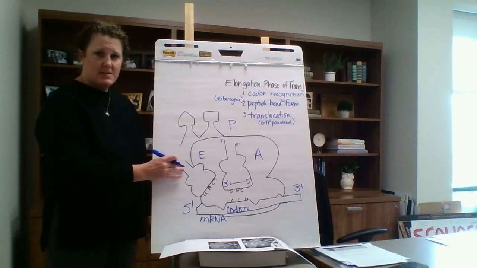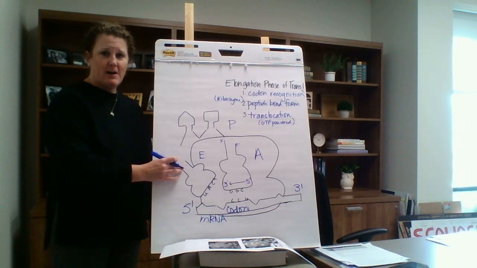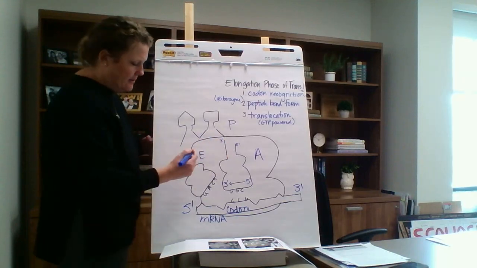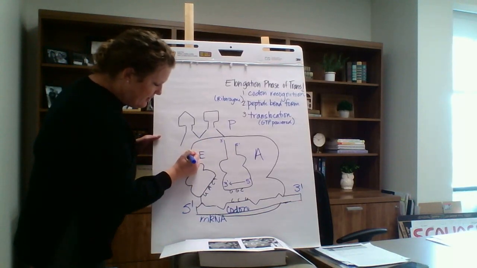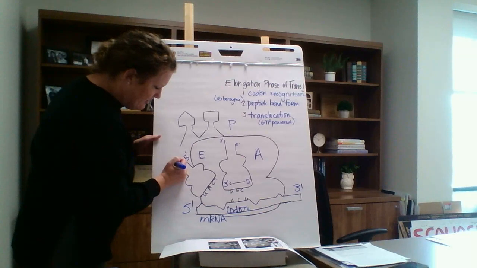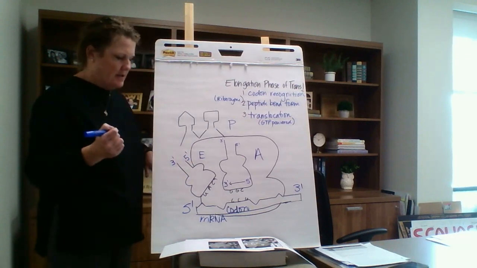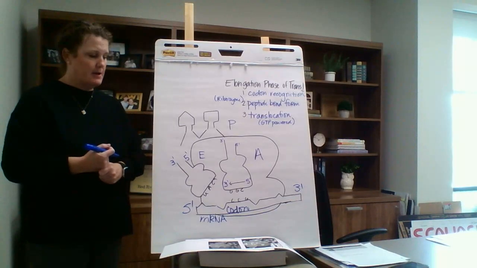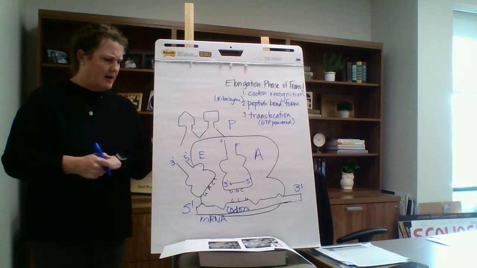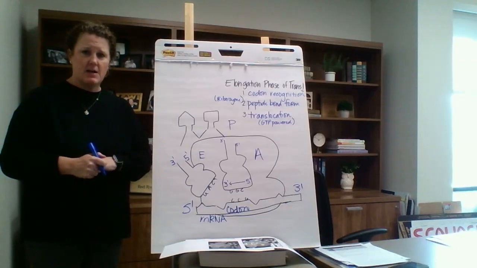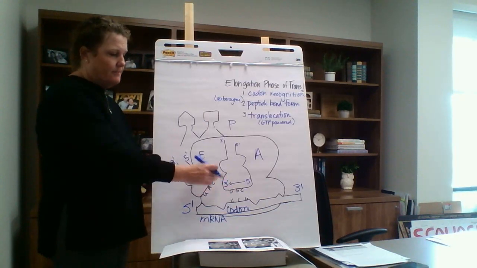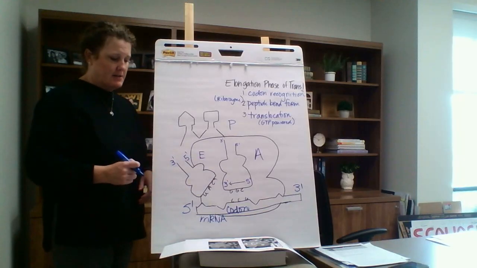Now, over here on this tRNA, you also have to fill in the 5' and the 3', but you have this cheat sheet here, okay? This one right here is going to be the 5', and this one right here is going to be the 3'. All right, so that takes care of those blanks, okay? So I think that's all of our 5s and 3s that we have to fill out on this diagram. So if you can get mRNA 5 to 3, you have the cheat sheet on the tRNAs, okay?